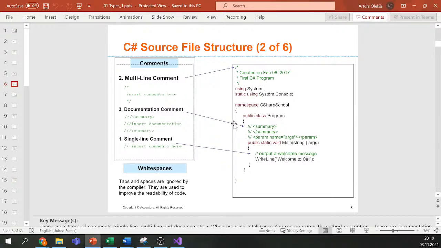But C# doesn't have such an advantage or disadvantage, depending on how you call it and how you use it. In C# there's no difference if you add a space or you do not add a space.